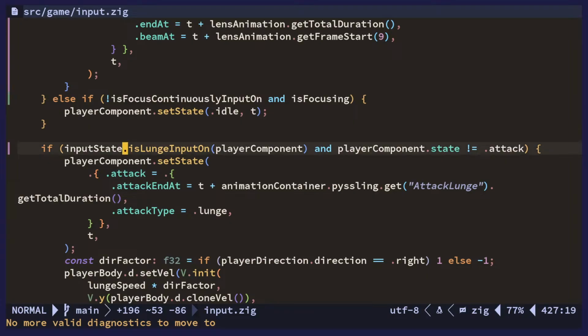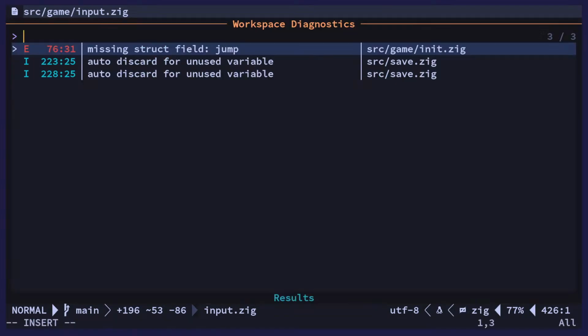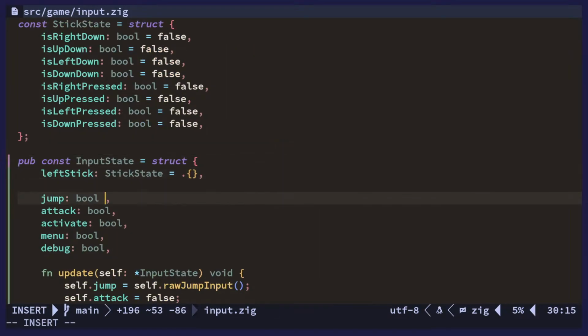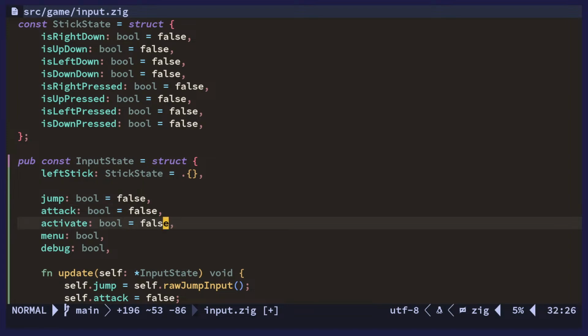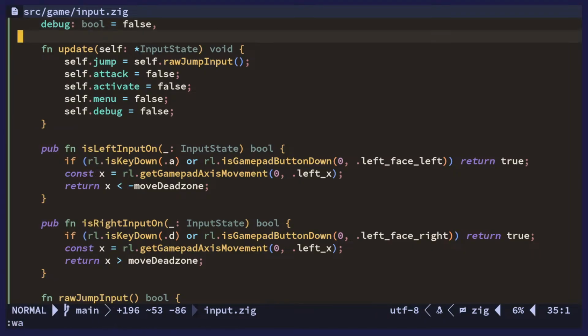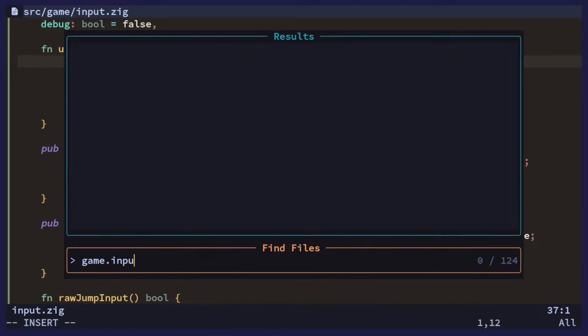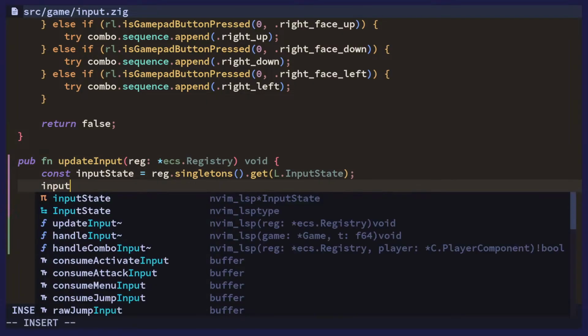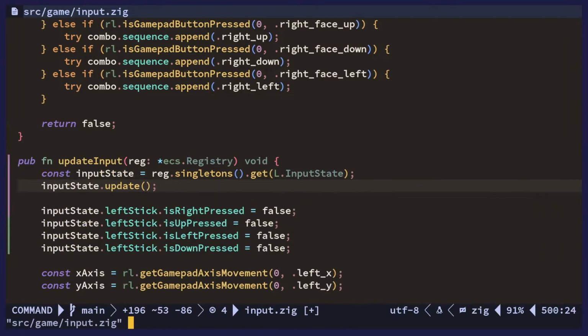I mean, I guess technically this could also be what? Well, whatever. Missing field, jump. Oh. So we'll just set them all to false. There we go. Now we also need to update this. Oops. So update input. We update there.